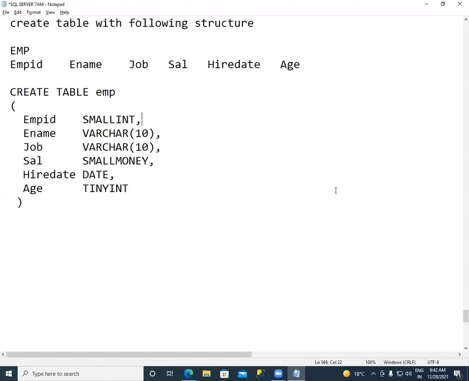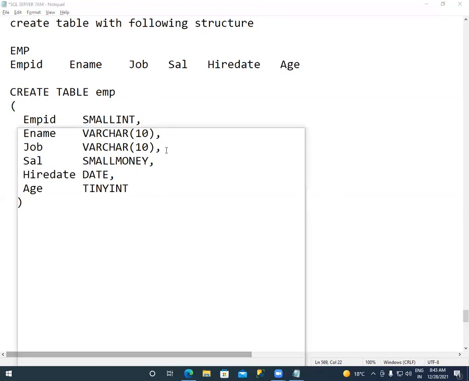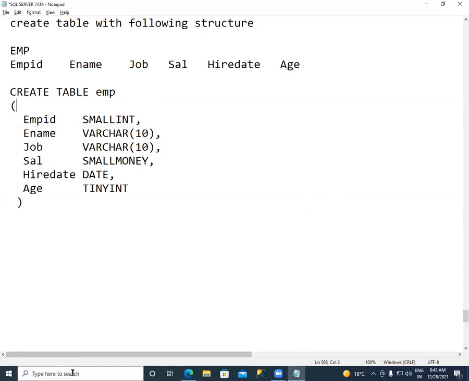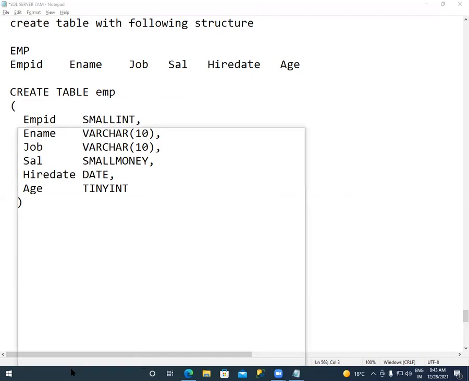SQL Server. You have to connect to SQL Server. To connect to SQL Server, open SSMS, SQL Server Management Studio.